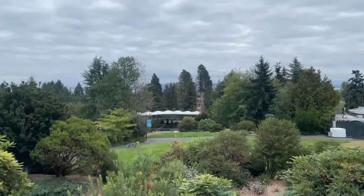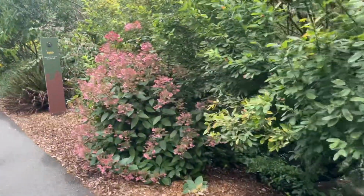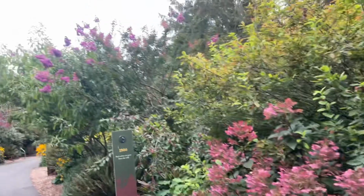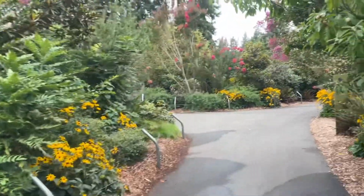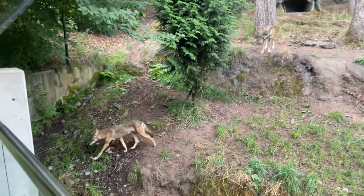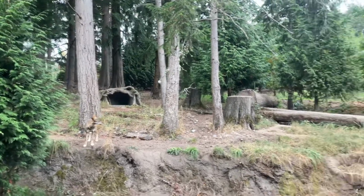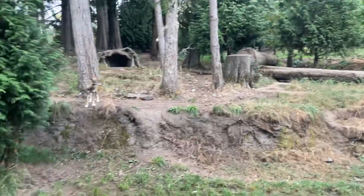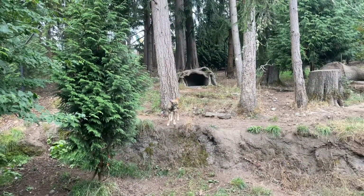So it's definitely a different way to think about things. And then, of course, it leads you to this breathtaking view. They make great use of the elevation, great use of the landscaping. Again, so much color, far more flowers than I was expecting for the Pacific Northwest. So I thought that was absolutely amazing. It really gives it this fun, almost tropical feeling. You definitely feel immersed in nature, but rather than a tropical rainforest where it's 100 degrees and very humid, this was actually room temperature and very comfortable to walk around in.